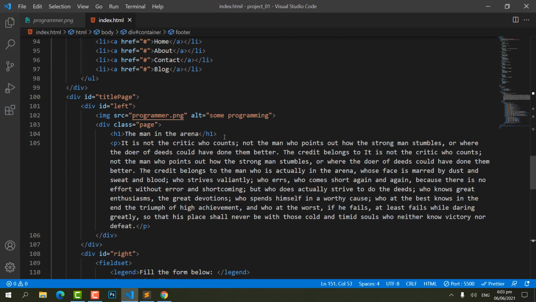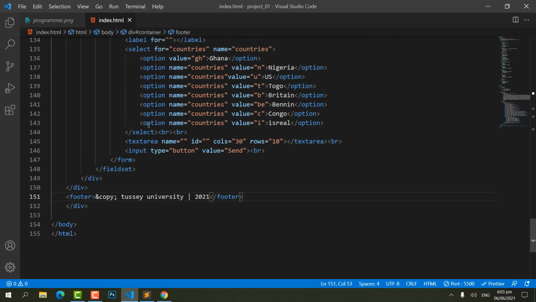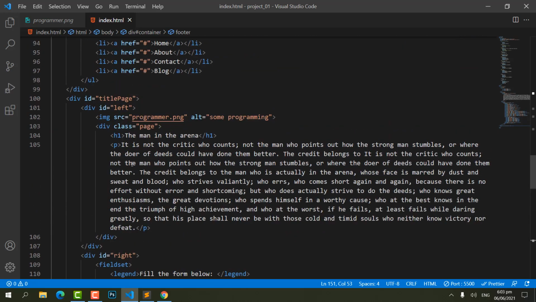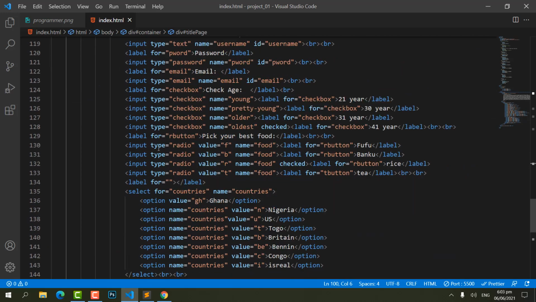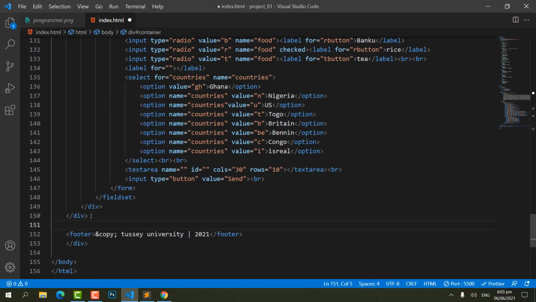I remember we floated the left and the right. So right after the text page, I'm going to put something like so.